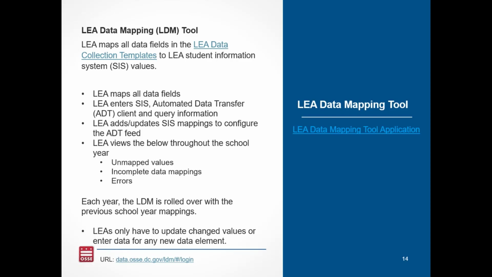that Leah spoke about in the process flow. Okay, so on OSSE's side, towards the end of the academic year, we roll that application over for the next academic year in case we have new fields that need to be mapped. We will keep all your mappings. We do not change them or delete them. We don't want to cause extra work every year for you.